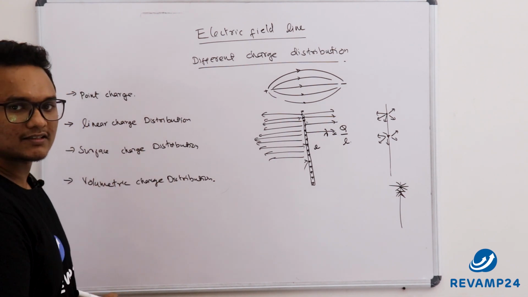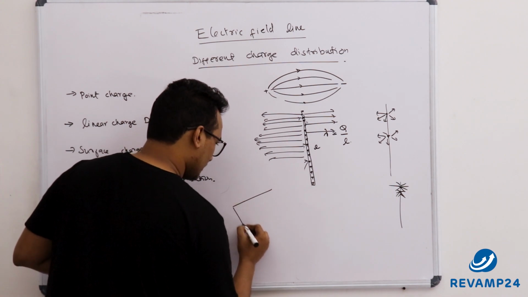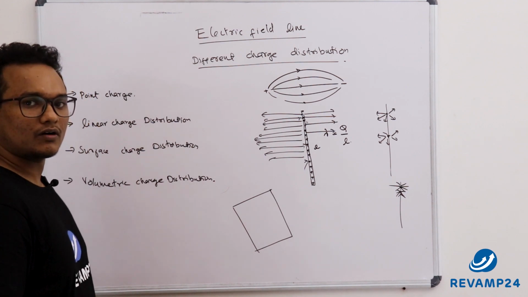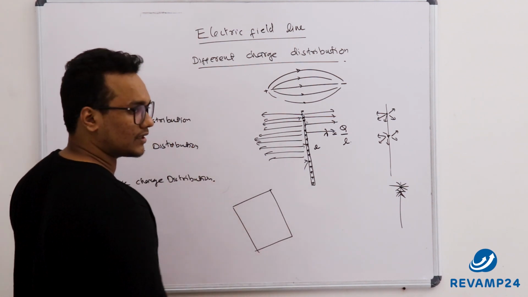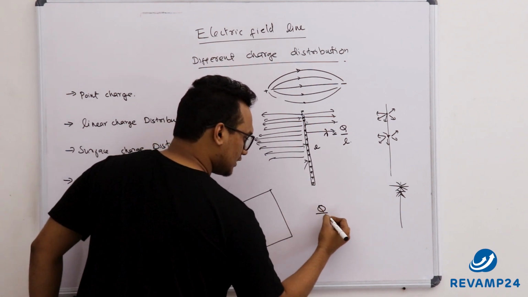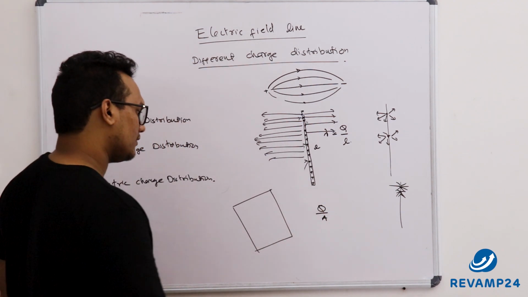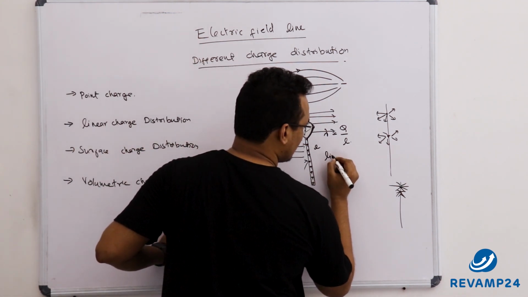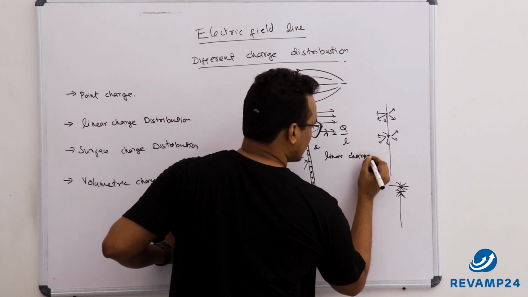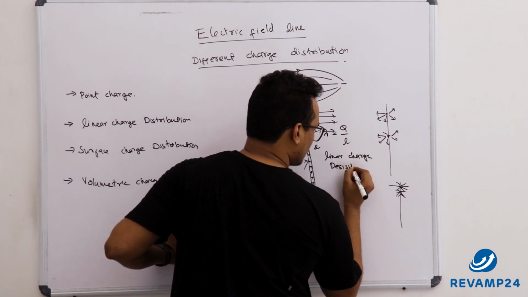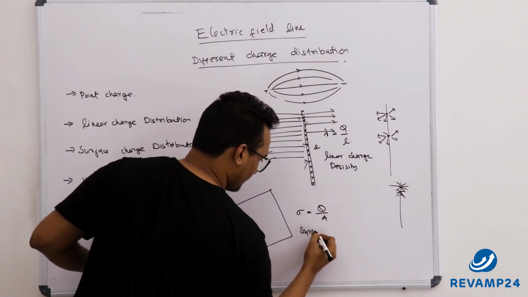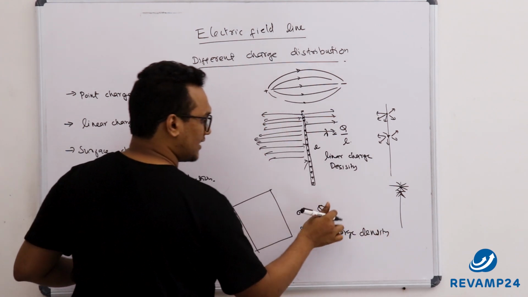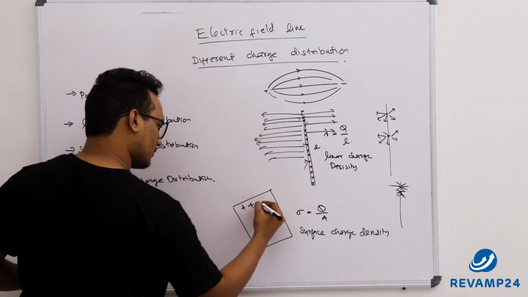Now what is surface charge distribution? We have a metallic conductor, a metallic sheet. We are providing a total charge of Q. So when we are keeping it on the surface, that will be distributed across the area. So Q has now been distributed across the area. Now we define a quantity called sigma. Here, in the previous case, it was linear charge density. So what will this be? Surface charge density. That is charge per unit area. So these charges will be in this way.